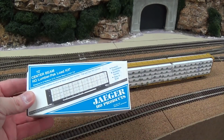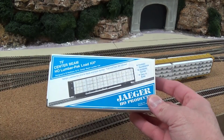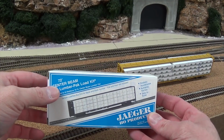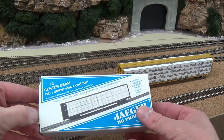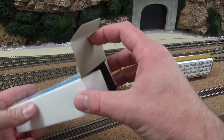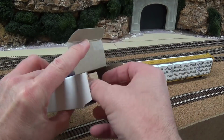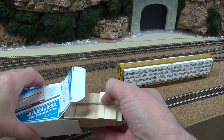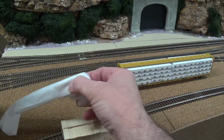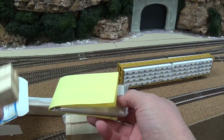This is the Jaeger, I believe that's how you pronounce it, Jaeger lumber loads. They have a bunch of different sizes for bulkheads, center beams. This is for 72-foot center beams. This is a kit. I have not put any of it together yet, but they send you these little blocks of wood. Probably make a mess and never get this back in there. Blocks of wood. More blocks of wood.